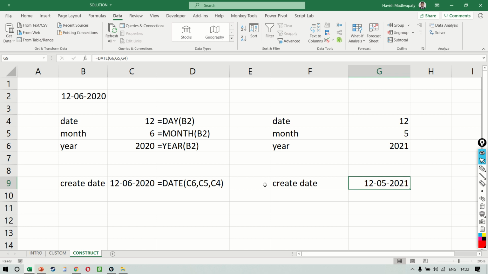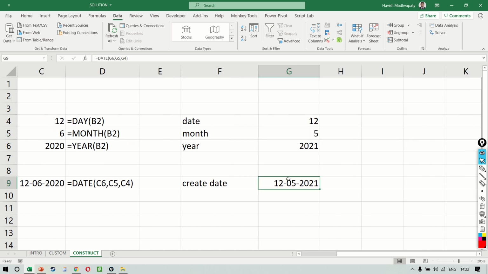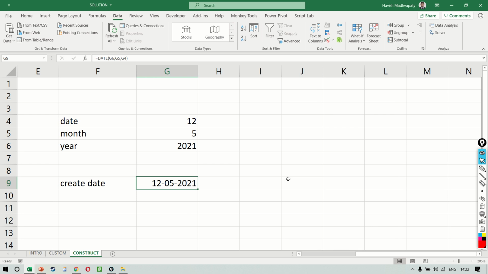Just to give an example of how you would end up doing that, let's say you want the user to simply pick the year, but the user should not be able to change the date or the month. This is how we would do it. The first thing that I want to do is to make sure that there is only one cell in this entire worksheet that the user can edit.